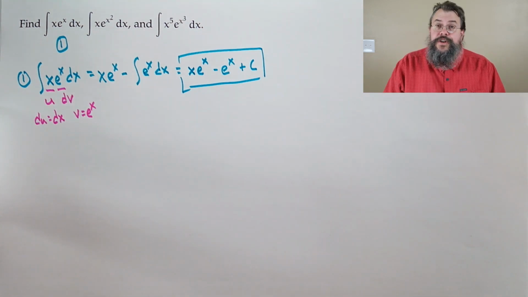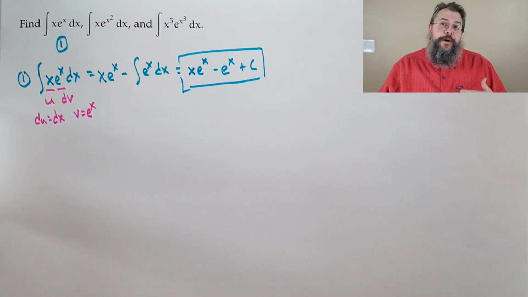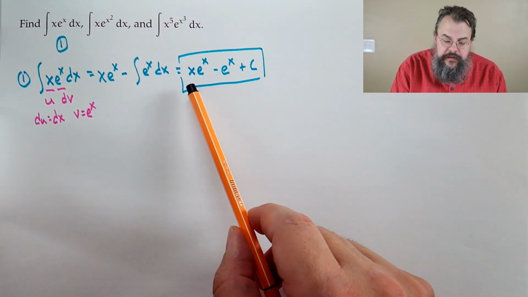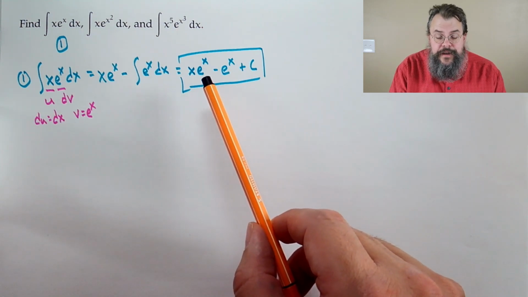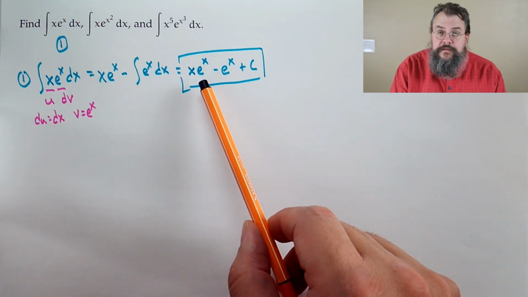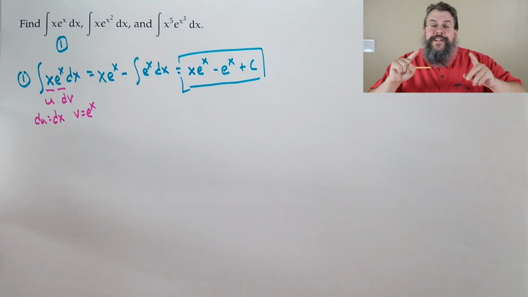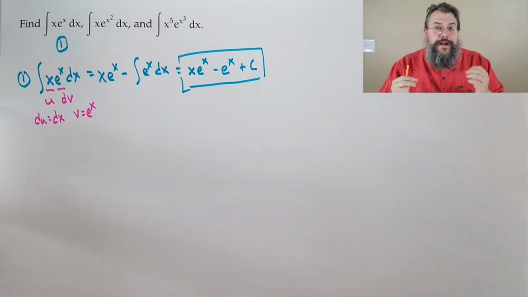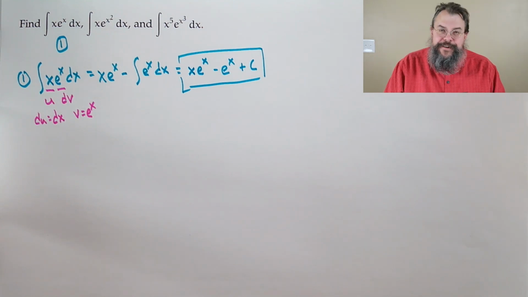Great. We could check our answer because it's an antiderivative. You can always check answers with antiderivatives. You say, okay, what would happen if you took a derivative? Well, if you took the derivative of x e to the x, you'd have the derivative of the first is 1 times e to the x, which would give you an e to the x, plus x times e to the x, because the derivative of e to the x is e to the x, and a minus e to the x. So you see the two e to the x's cancel. We're left with only an x e to the x, exactly as we want. Beautiful. Life is good.